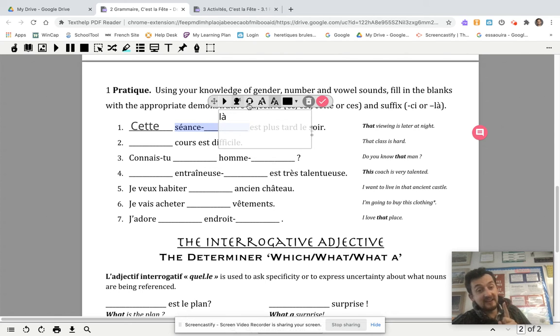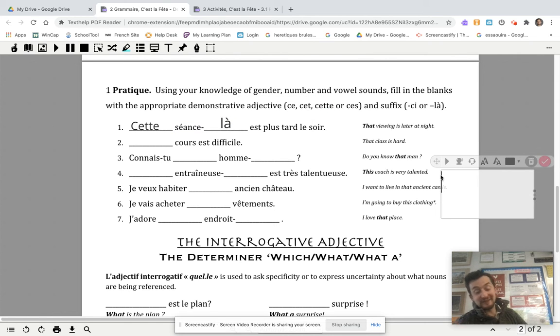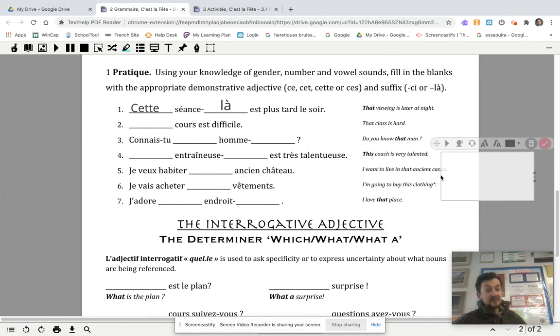So you have to pay attention to that as well. A little bit trickier than just choosing gender and number. Cool? So looking at number 2, some of them don't have the second blank. So number 2 doesn't have the second blank. Okay, so there is another grammar lesson. So why don't you pause and go ahead and do those, and then you'll continue in just a moment.